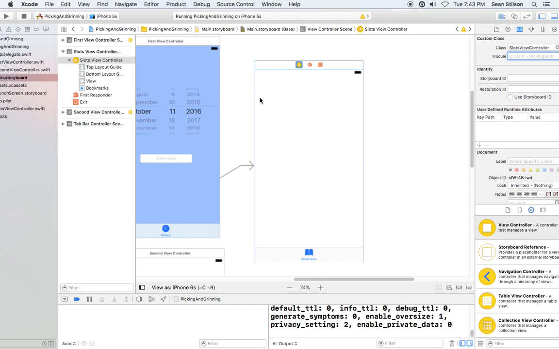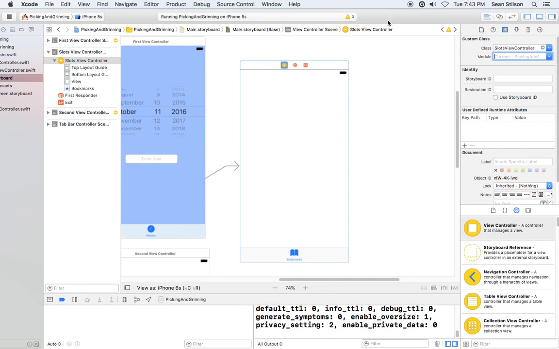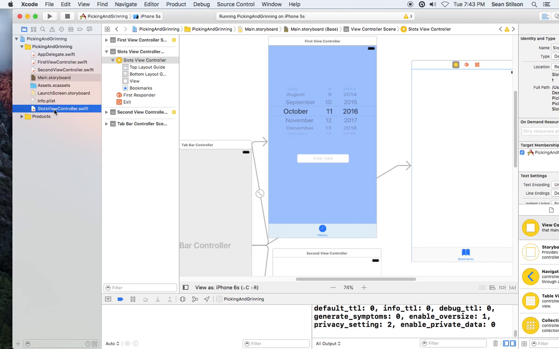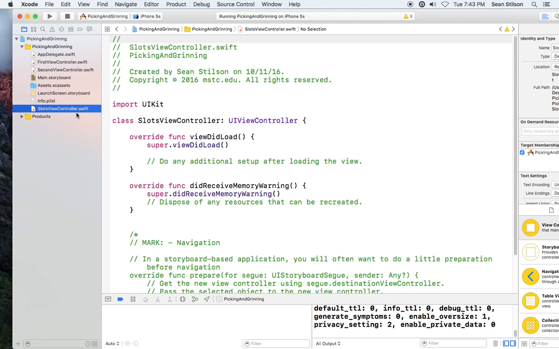Where did you find the slots? You can just start typing too, that'll bring it up. But if you select the view controller over here and then just go to the class, it should come up in the drop down. But like Isaiah said, you can just start typing. Mine's not coming up at all. Okay, you guys definitely screwed something up. Okay, just kidding. All right, so do you have the SlotsViewController code file created?